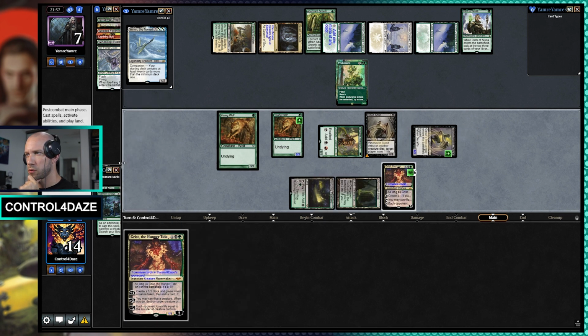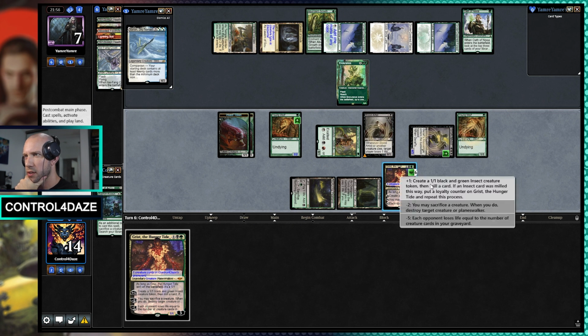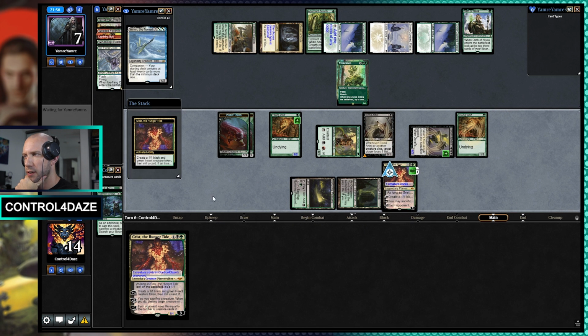Play out another Yawgmoth, and then I could minus this Yawgmoth, but it leaves us really exposed to Fury, Ephemerate. So once again, I'm just going to uptick and then pass the turn from here.